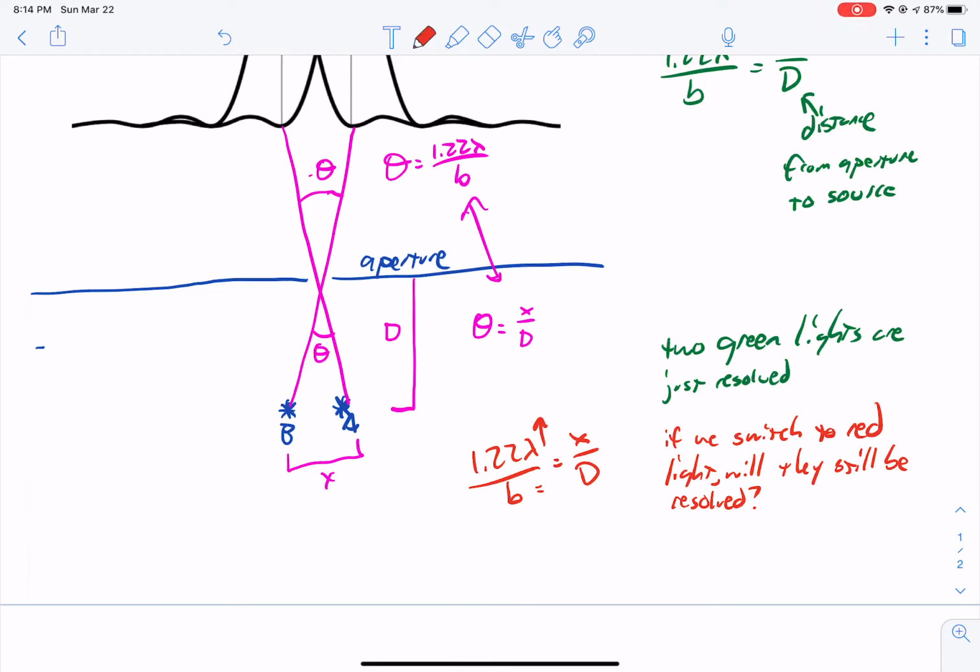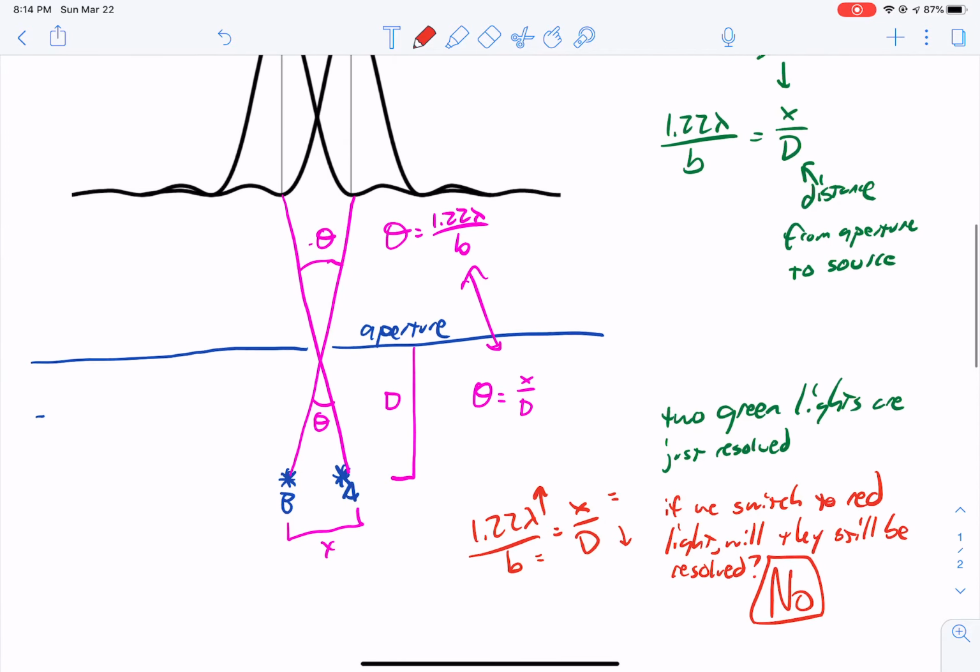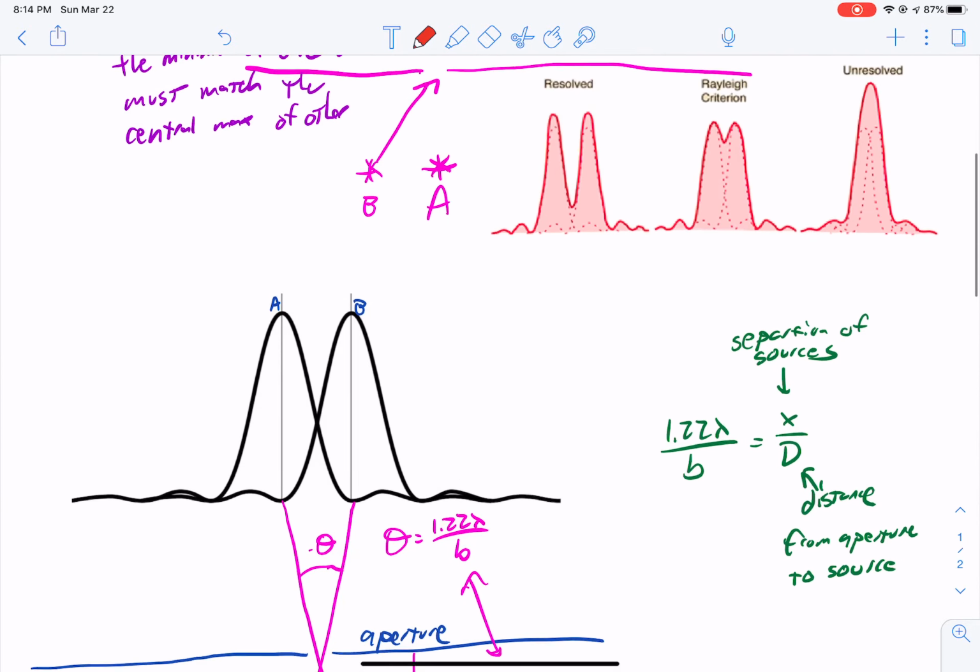Or let's say we keep them the same distance apart. The distance I am from the red lights is going to have to go down. I'm going to have to get closer to be able to resolve those lights. So will they still be resolved? No, they will not be resolved. That's the kind of questions they do like asking with resolution.